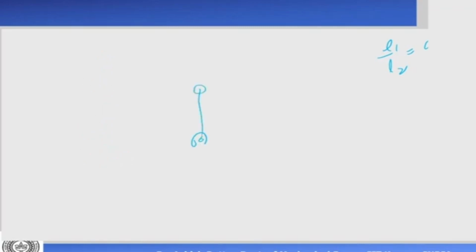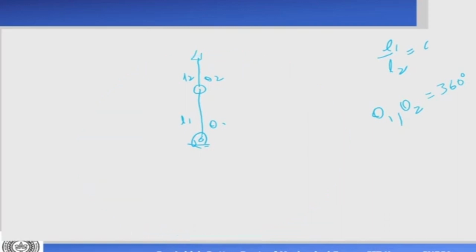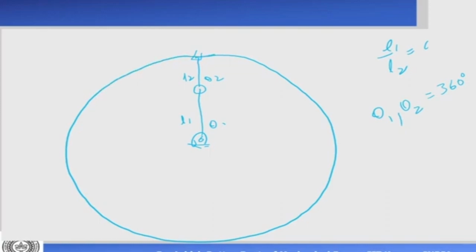So we have one joint here and one there, and this is L1, that is L2. Now let me say that theta 1 and theta 2 can rotate by 360 degrees, full rotations. It has no joint limits. So what I'll get as the shape of the work area is one circle here, and this is for rotation of theta 1. So theta 1 rotates by 360 degrees, and I get the outer circle, which is L1 plus L2.